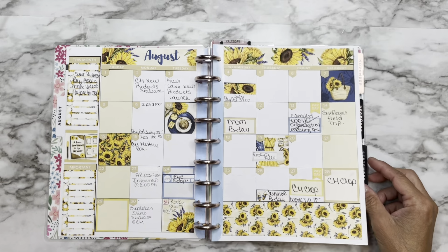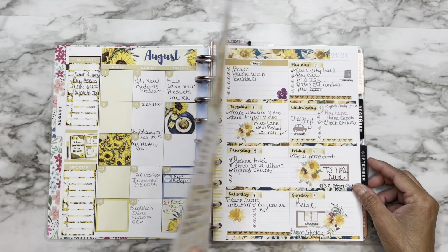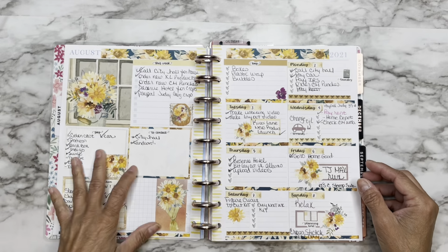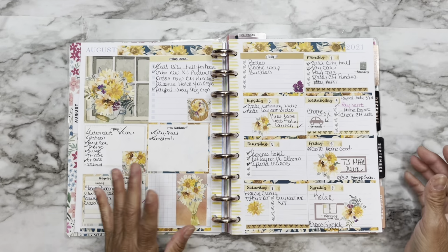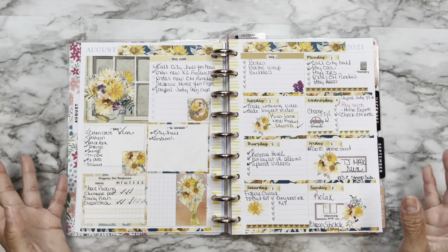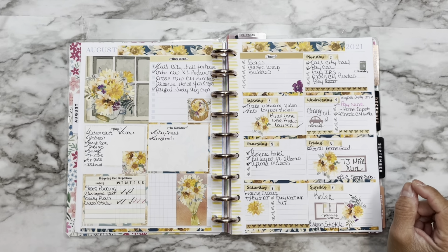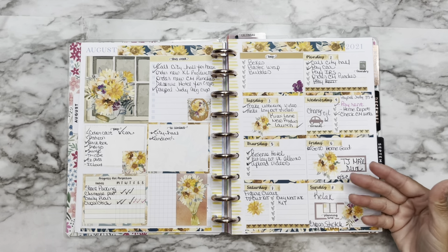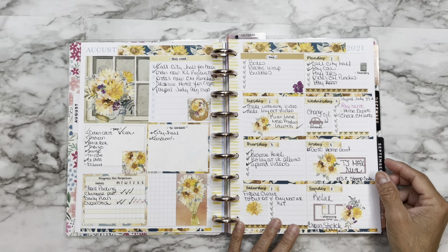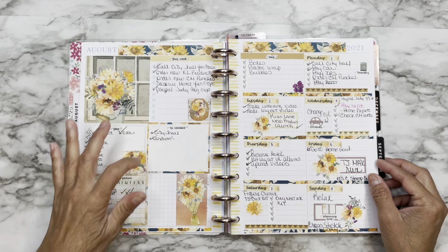I love using kits, but I also love using my Happy Planner stickers. So this one I started with a dashboard. For the month of August, it was a dashboard. This is a dashboard kit from Etsy. Again, I don't remember, but I buy printables that are very affordable, no more than $2. The top that I pay for a printable is $3. That's why I like printable kits, because they are a lot cheaper, and I can print them myself and cut them myself. If the machine doesn't work, I can cut them myself too. So this was a kit from Etsy, especially for the dashboard, which I was glad to find.